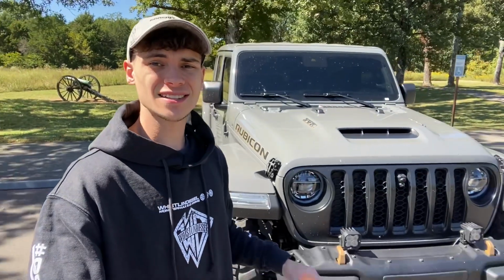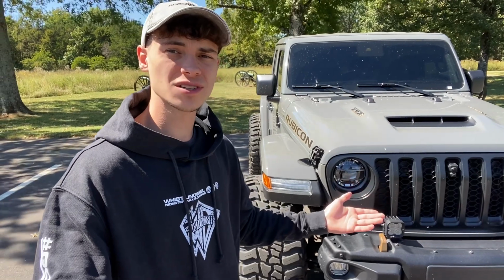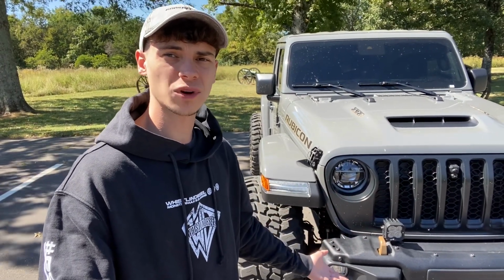Another thing we did add is the lights up front. Now these are just flood beam. Of course, whenever I would turn on my high beams on back roads and stuff, the fog lights on the bottom would actually just turn off.